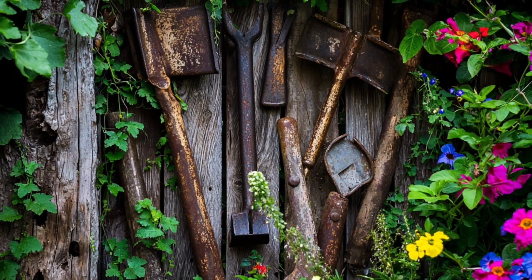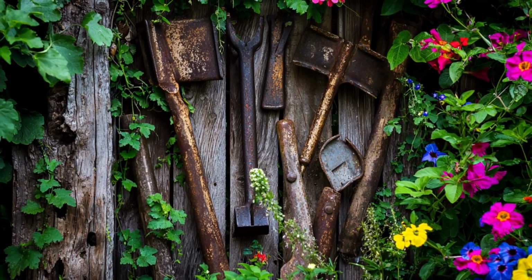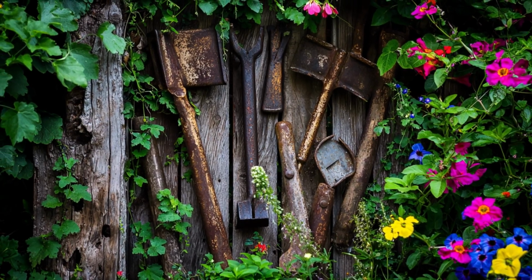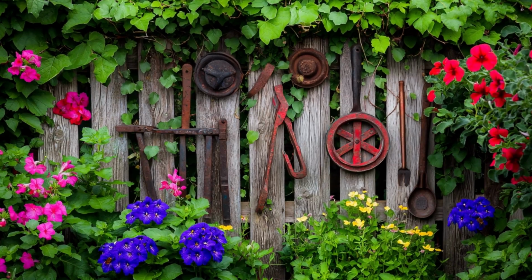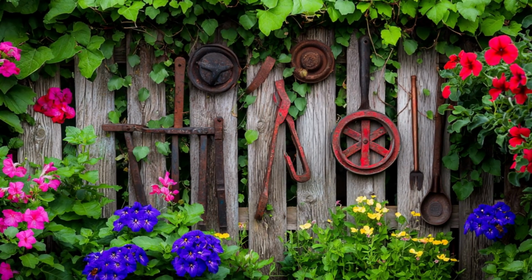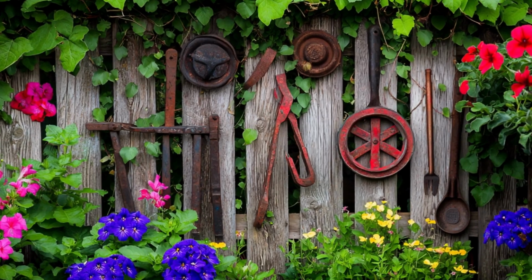Combining these tools with other materials like wooden frames, metal hooks, or hanging baskets can enhance the design. Over time, the natural rust and patina give the display an aged, vintage appeal, blending perfectly with the greenery around it. This creative approach turns forgotten tools into an artistic statement.